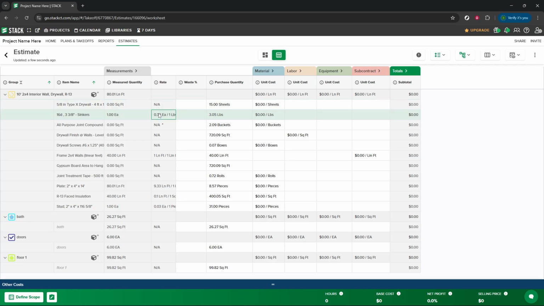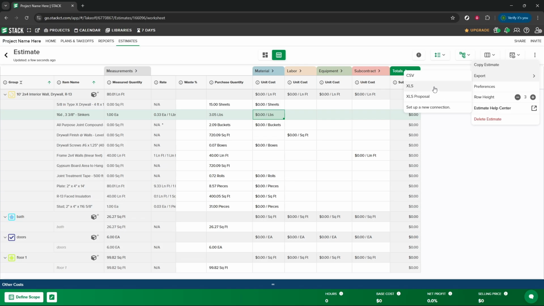This is where you have the opportunity to choose how you want your data exported. For our purposes, be sure to select the format labeled Excel. This ensures that your estimate will be saved in a format compatible with Microsoft Excel, allowing you to open, modify, and work with it later. And that's all there is to it. By following these steps, you've successfully exported your estimate from Stack into an Excel-friendly format.